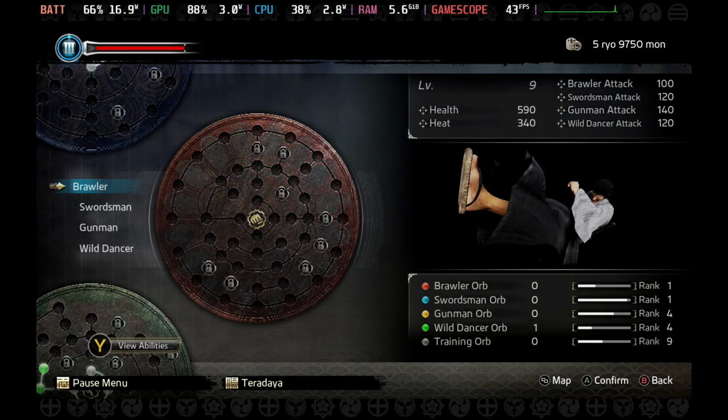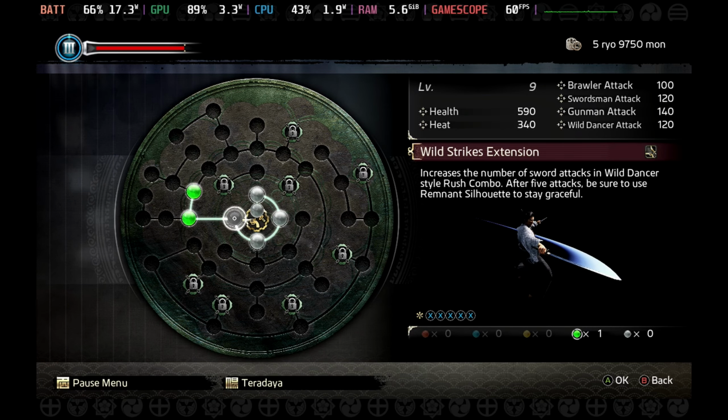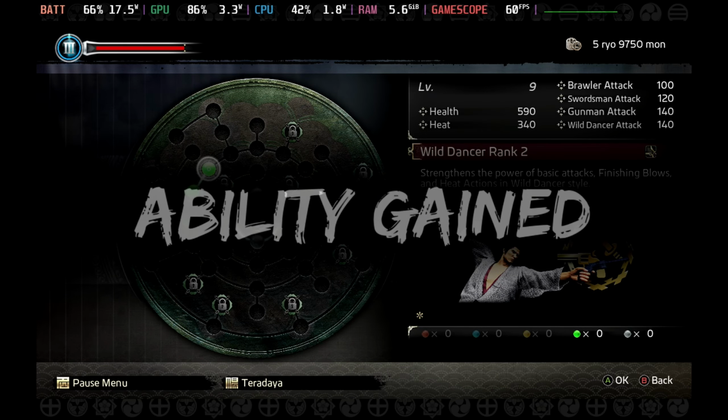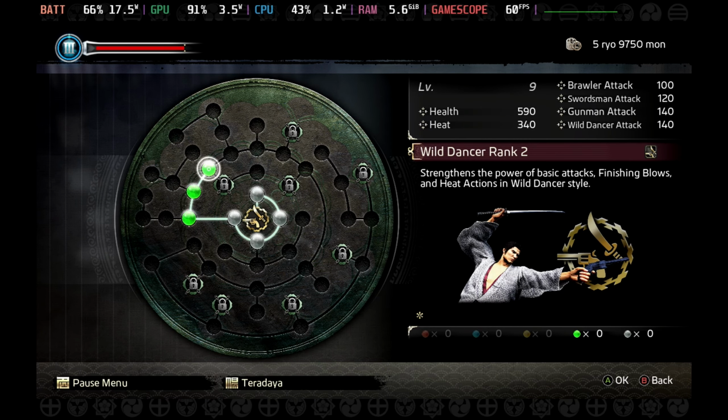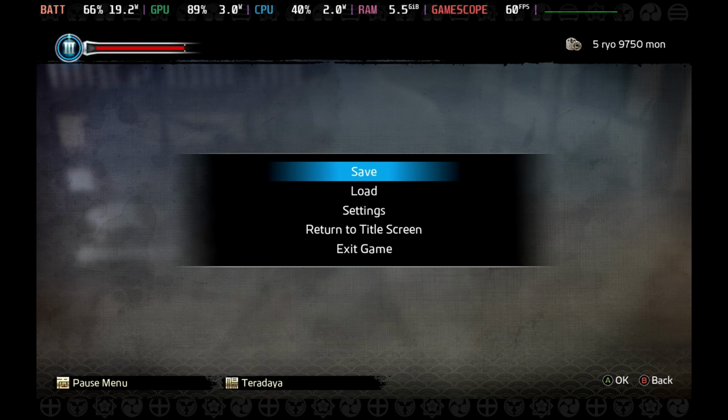Now, the introduction of the Brawler, Swordsman, Gunman and Wild Dancer skill sets makes for a lot of fun battles, and if you're a fan of the Yakuza series, then you'll have to let us know whether you are for or against the real-time combat coming back, but I'm actually really enjoying the real-time combat in this.